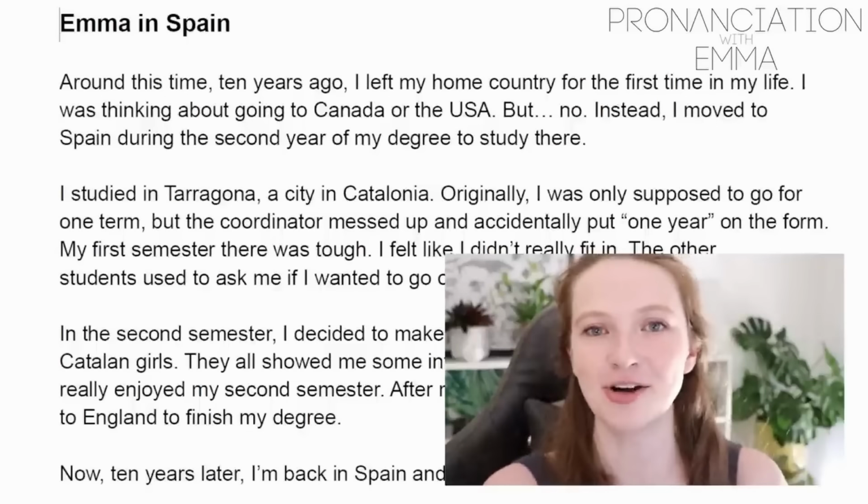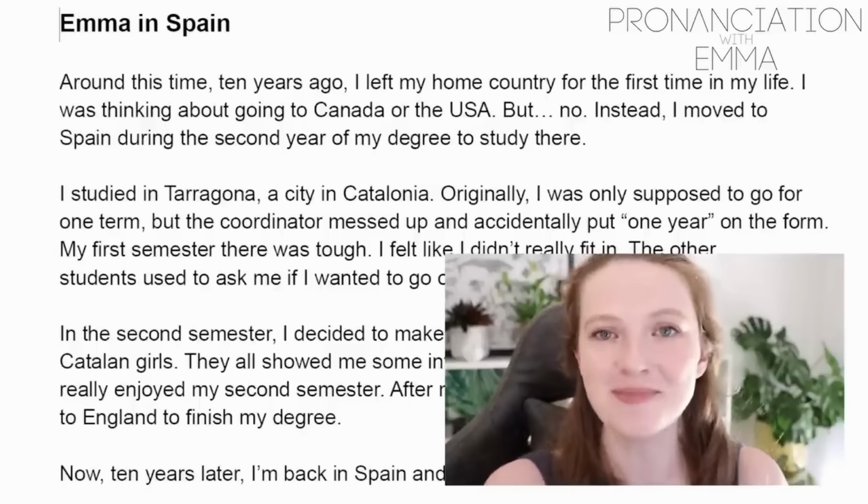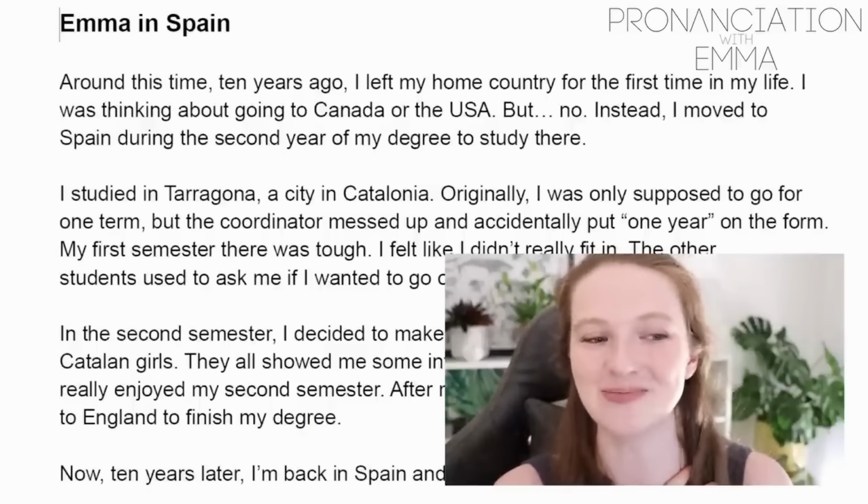And that's the end of today's English pronunciation. So this is the text that we're going to look at together. It's called Emma in Spain. It's about my own life experience. And I have written this very, very carefully to highlight certain features of rapid speech, such as assimilation and connected speech. So we're going to talk about those things together.